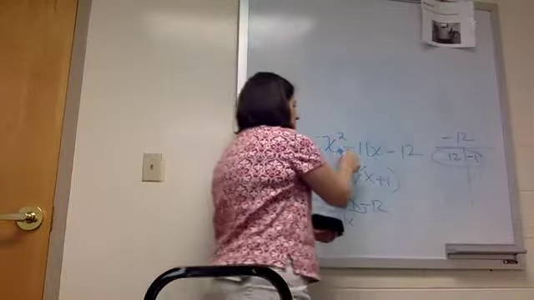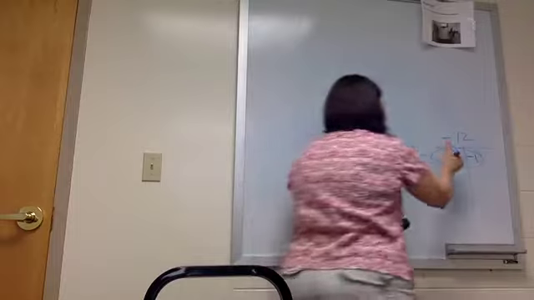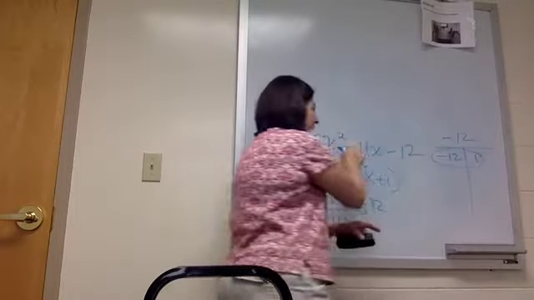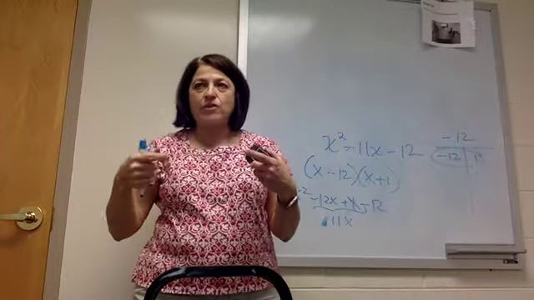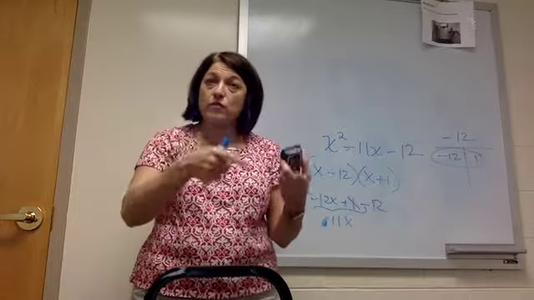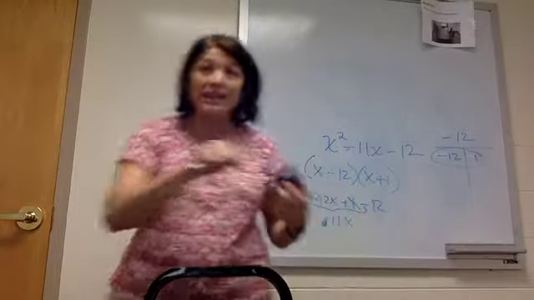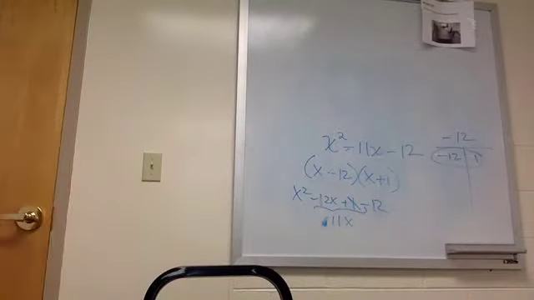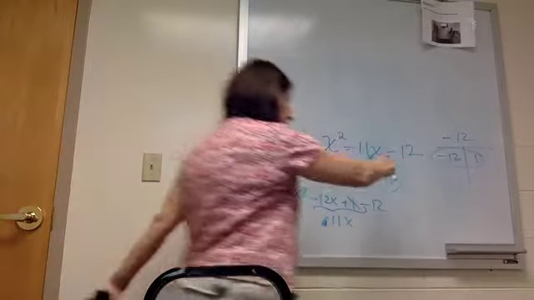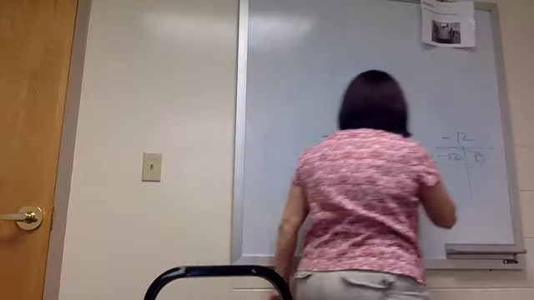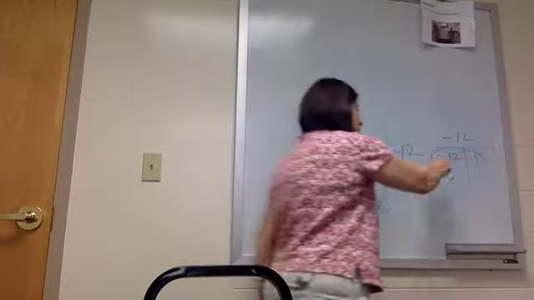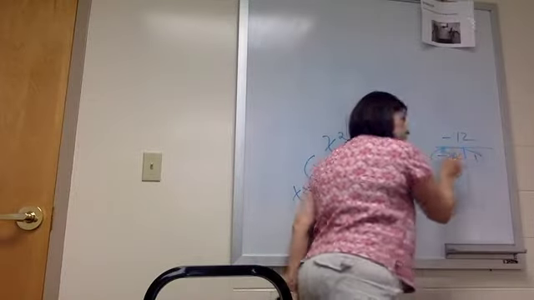So if this is going to be negative, that means you're going to go with the one with the larger absolute value, making that negative. Whichever one's furthest from 0 is going to be the one that has to be negative. If this were positive, then whichever one was furthest from 0 would have to be positive.